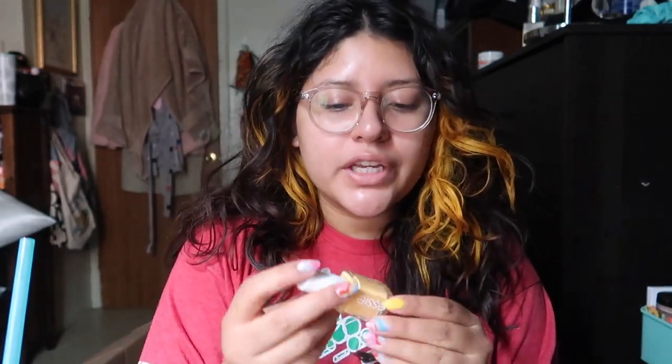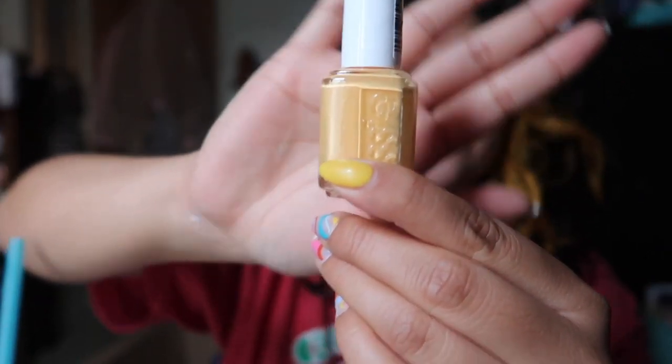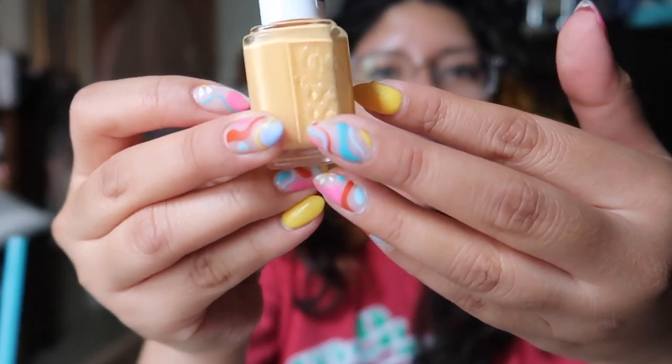The last thing from Target was Essie nail polish. About two weeks ago I went to get my toes done and a lady was leaving with yellow toes. I wanted whatever color she had, but she brought her own. Before she left I asked what color it was — she said it was Essie's 'Check Your Baggage' from Rite Aid. It wasn't in stock anywhere near me so I ended up ordering it. It doesn't quite match the yellow already on my nails, but I love it and I'm going to get another pedicure with this color.